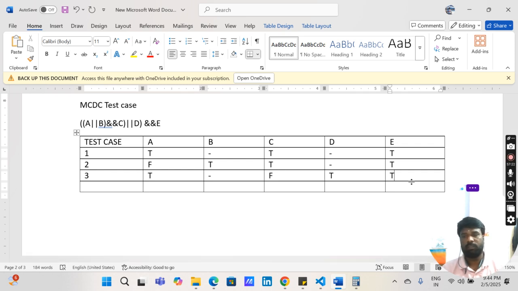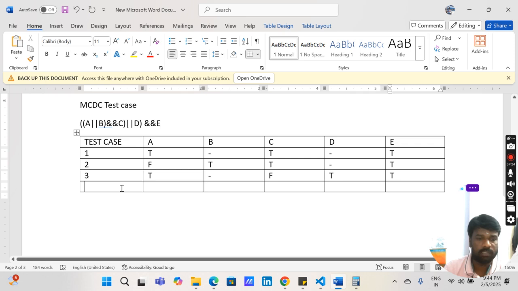See here, now I will take the fourth test case. One side also will practice. Now A value I checked, true and false. B value I checked true. Now what do I have to do? B I have to check false. C I have already checked true. Now false is going on. D value is don't care, D I checked. So now I am taking another decision.